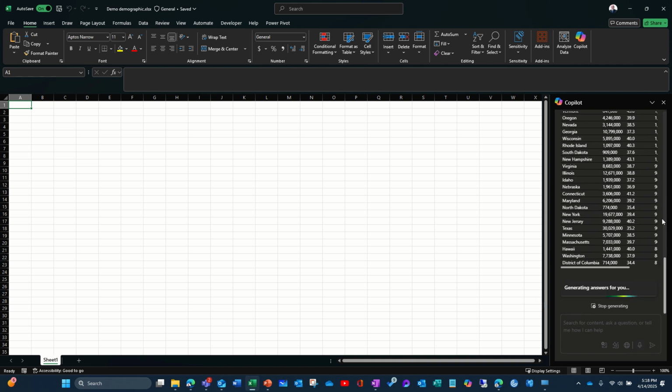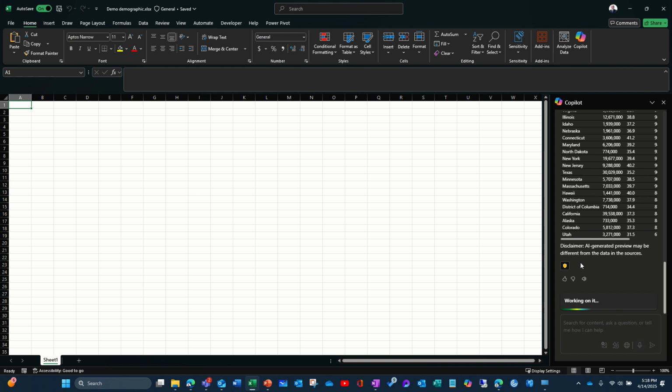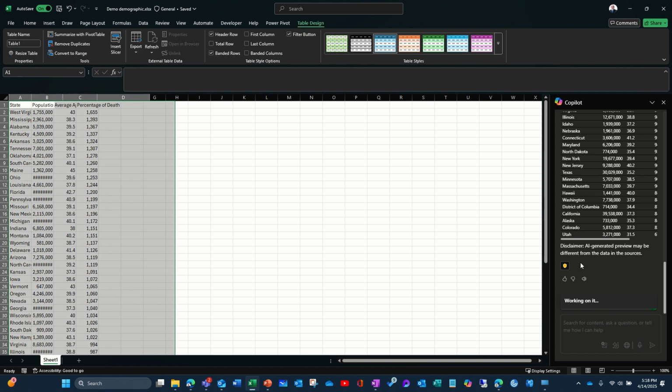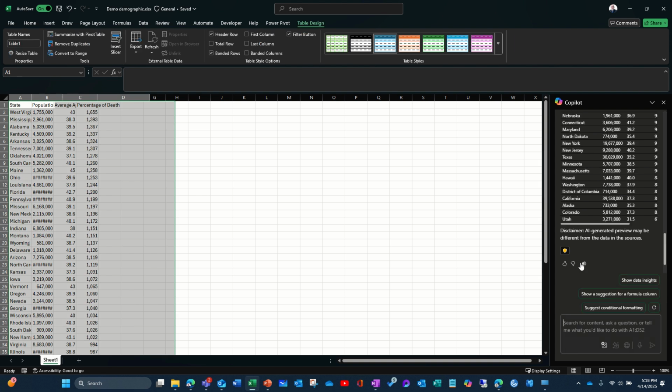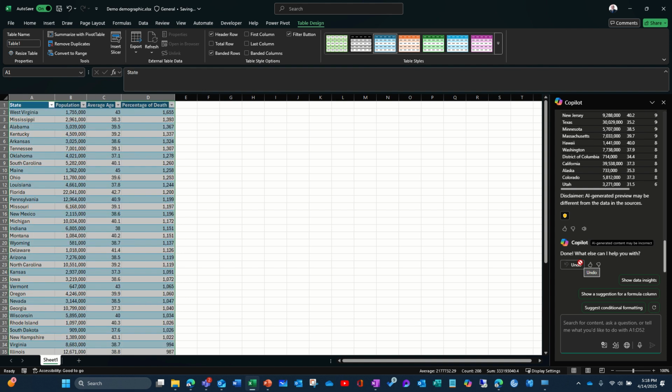Oh, let's see. Maybe it's coming. So I don't see it here because it's not in alphabetical order. Oh, it seems that it tells me, hey, disclaimer. So this new feature is insert to new sheet. So that's what I'm going to do here. It's going to take my table in Copilot chat, put it in my Excel file, and then it's going to apply formatting. Okay, now it was pretty quick actually.